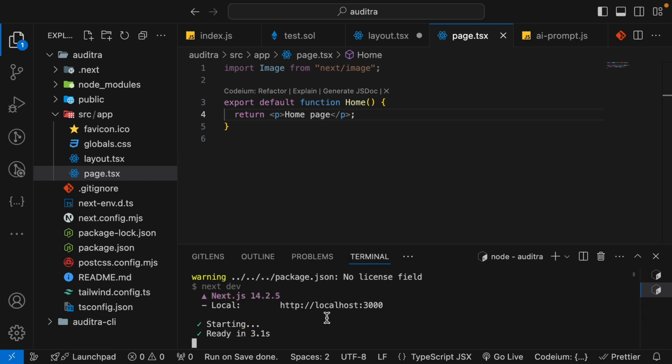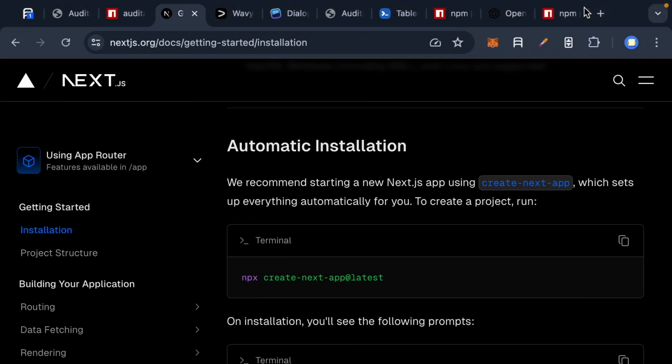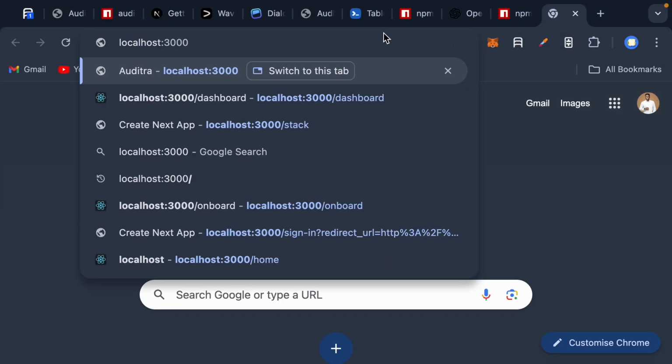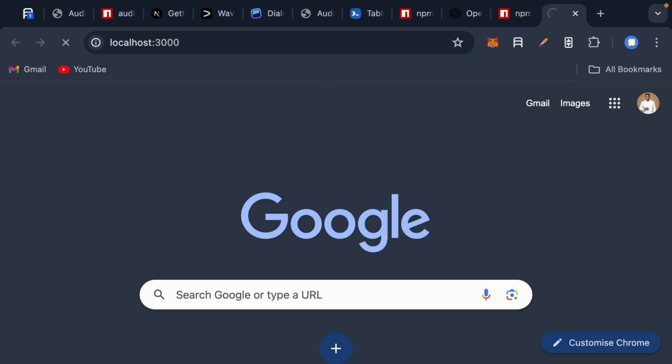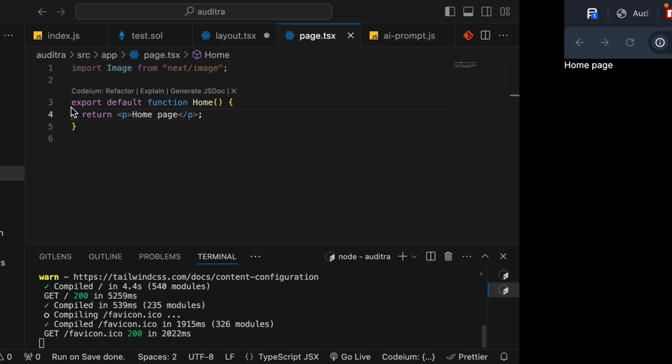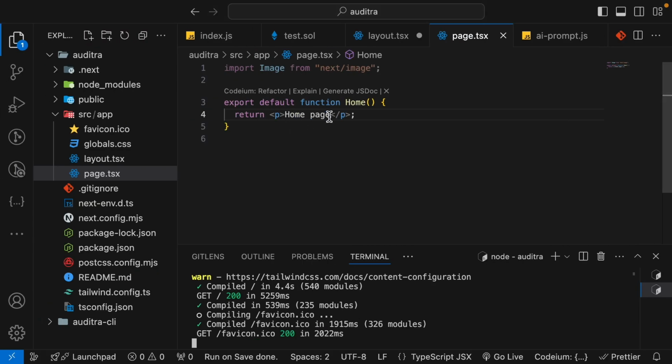So we have our project starting on localhost port 3000. Let's open our browser and type localhost port 3000. And we have homepage written over here, this very paragraph that we typed.